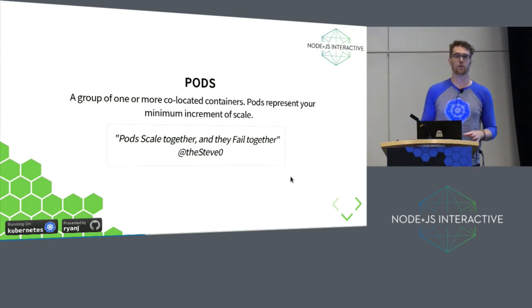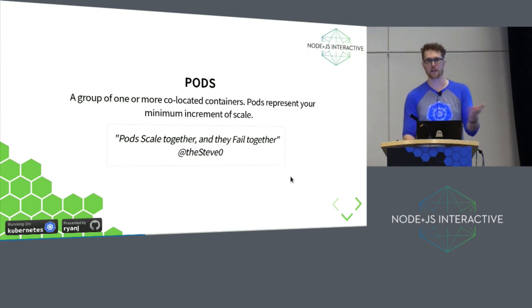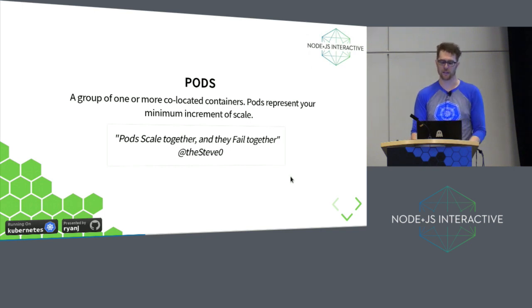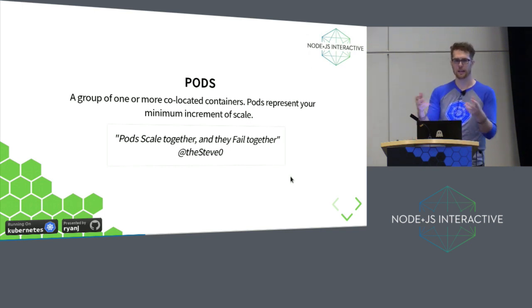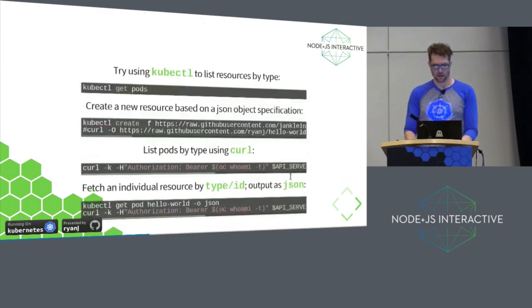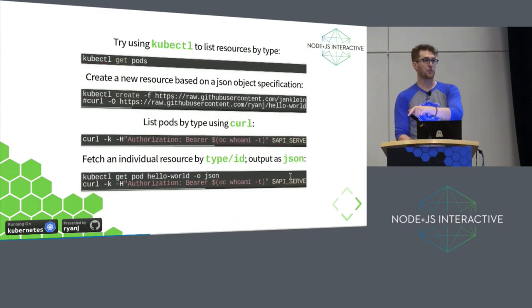So for today, we're only going to have one container per pod. You could basically think of pods as containers for today. But if you did need to have a co-located process physically scheduled on the same machine, pods are your solution to achieve that. And that's often called a sidecar container. So these are examples you ought to be able to successfully follow along with.